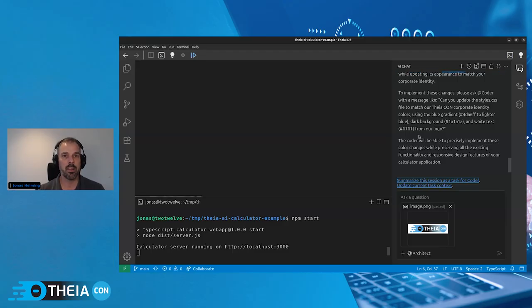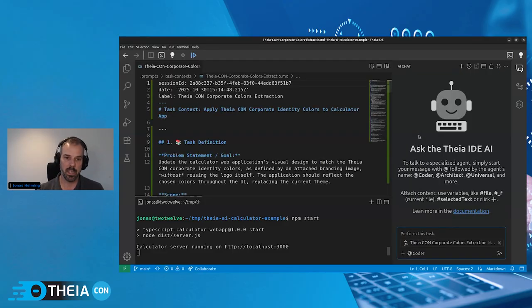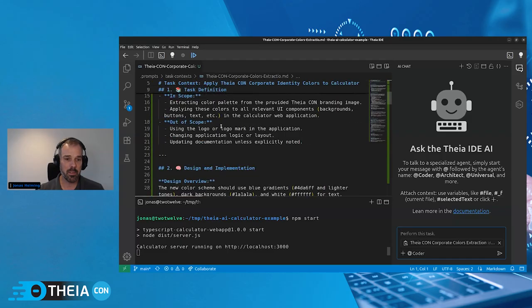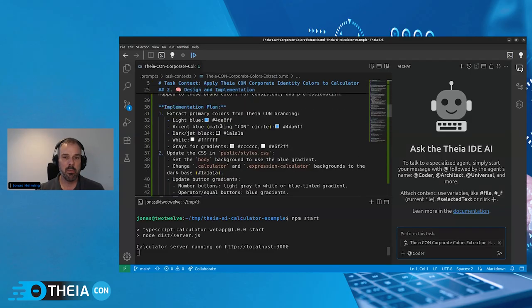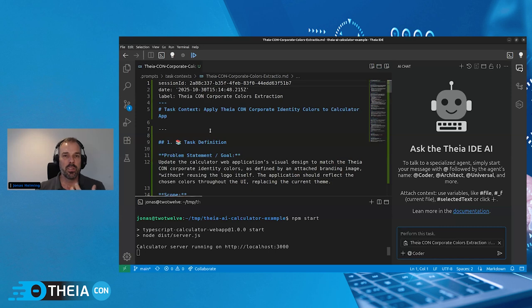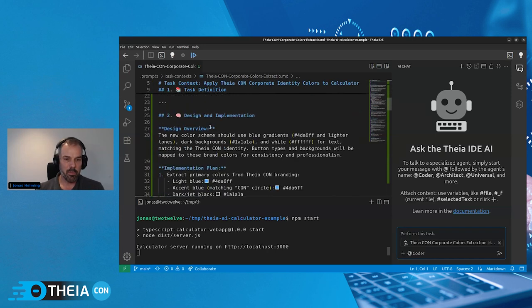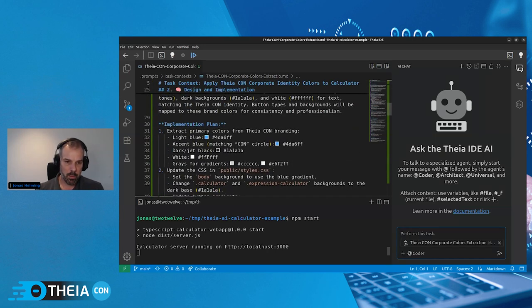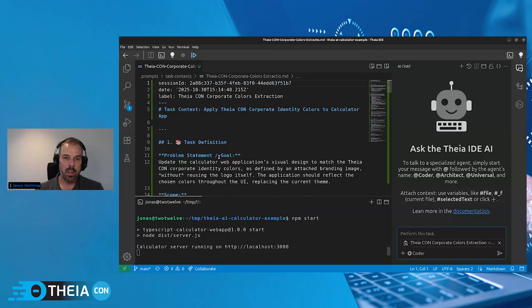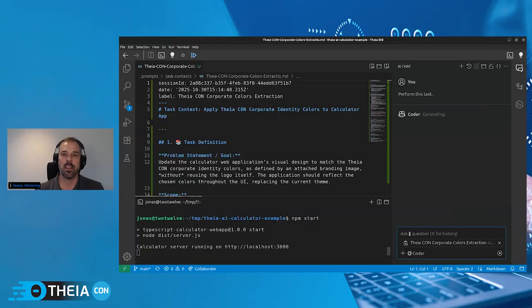And that's a format we experimented with that actually works quite well as an input for coding agents. And in a second, this description or this prompt for the coding agent will be extracted even to a file, as you can see here. And the nice thing about this is I can review this now even before I generate some code. Now, for simple tasks, this is of course overhead, but for this task, I could check whether the colors are really correct because I see them here. And only if I really want this, I can now press enter over here and now actually task the coding agent to apply these changes.